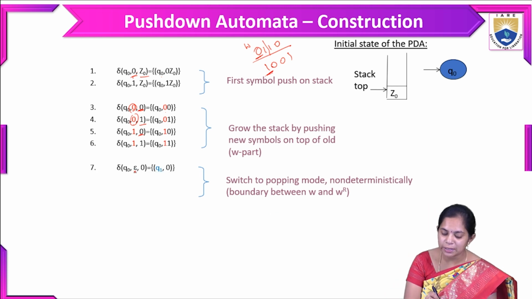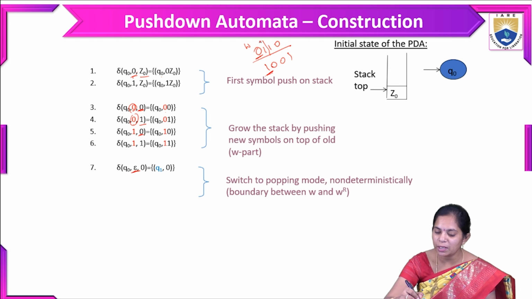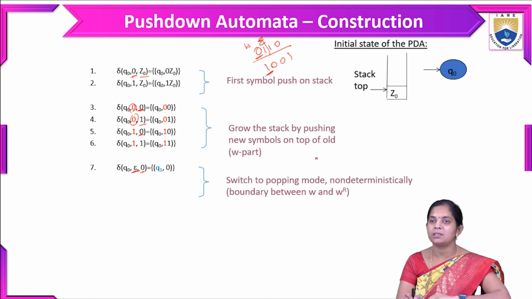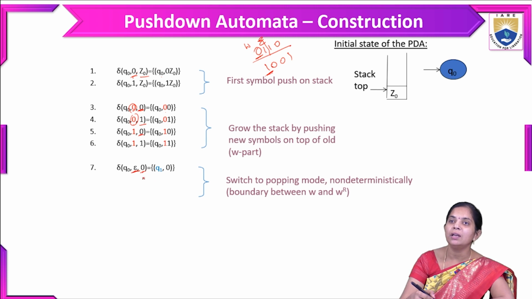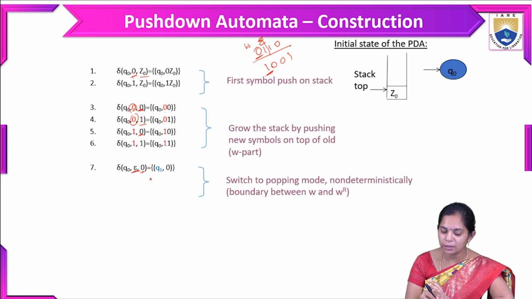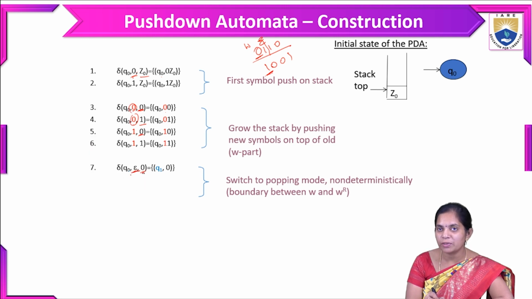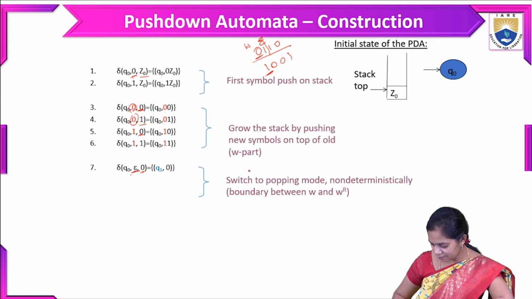So here whenever the string is empty, in between, the top of the stack symbol is 0 and we have to move to another state. Till now we stayed in the same state, however many input symbols there are. Here we just moved from push to pop operation. Moving to pop operation means whenever the empty symbol appears, and the top of the stack symbol is 0 or 1, whatever it is, we move to the next state.